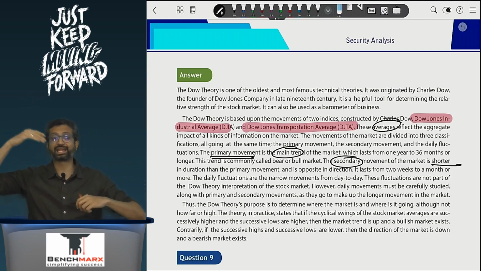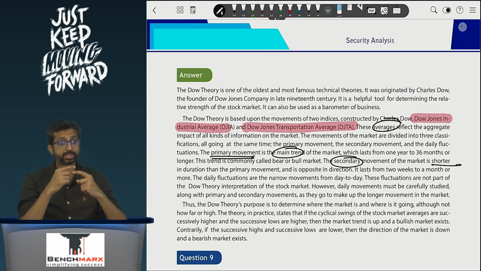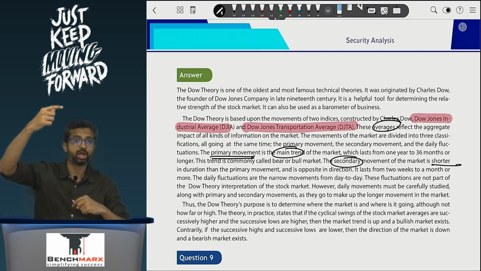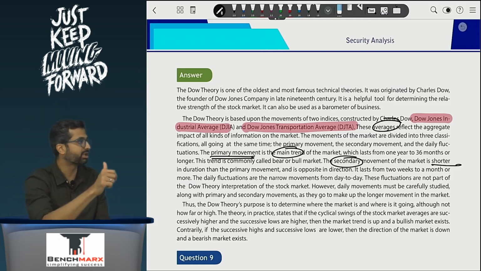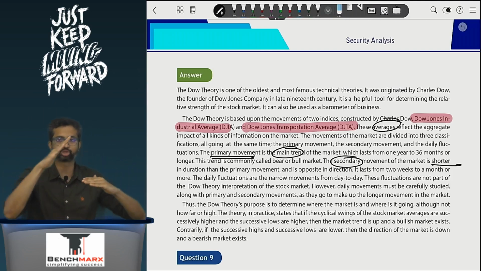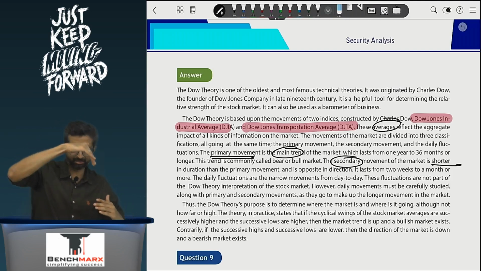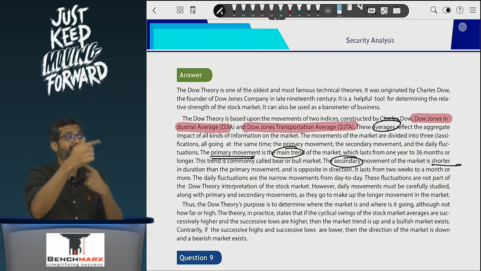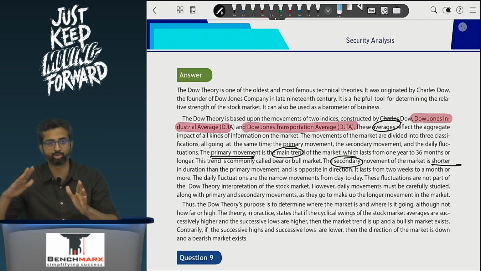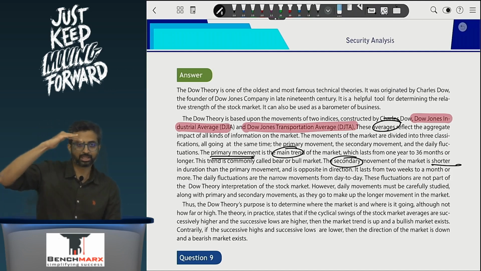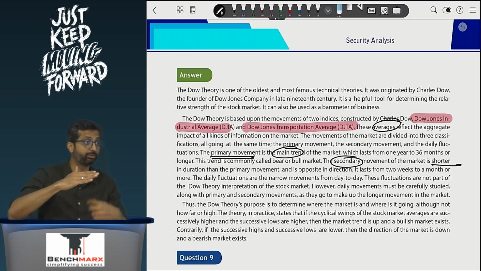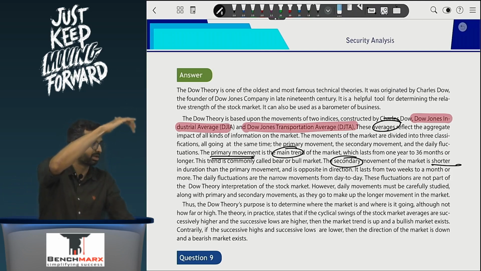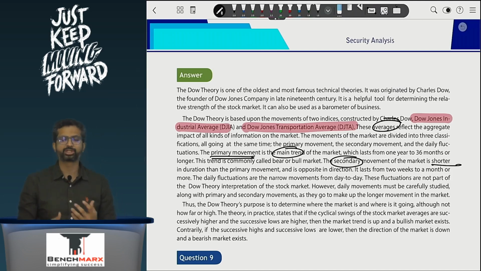When we look at the secondary movement, it means my market is bullish. However, there is a word called correction. Correction means the market is going up, for some time it goes down, then again it goes up. So that correction is the secondary movement. It is the opposite of the primary movement. So the market is going up, but in a correction it will go down. It gives you a buying opportunity. Again the market goes up. Again sideways, but it is by and large going up. Are we clear with this? Whereas when you look at the secondary movement, that is the opposite of the primary movement.